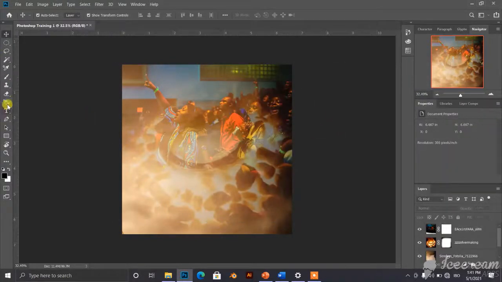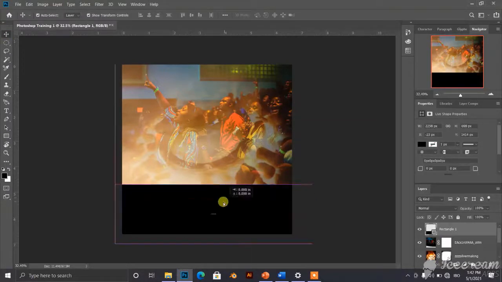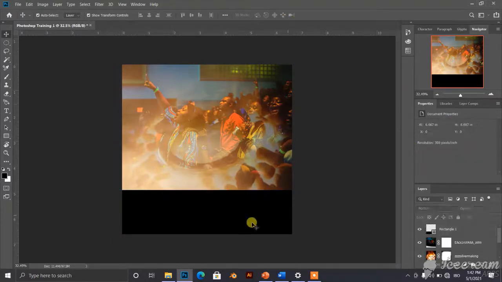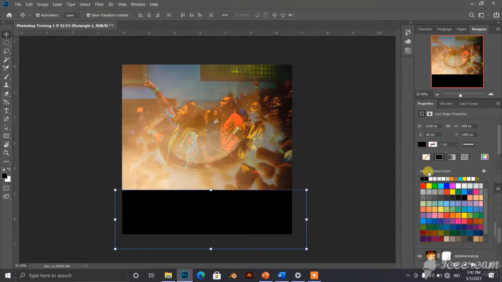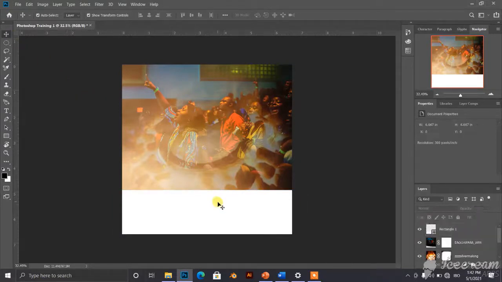All right, another thing we do now is to draw a box, a rectangle. This is where we want our final text, that's the dates and the venue, to appear. So we'll drop this one here. The color we want is white. We'll select again, we want it to have a white color. Click on white color. All right, we've gotten that one.